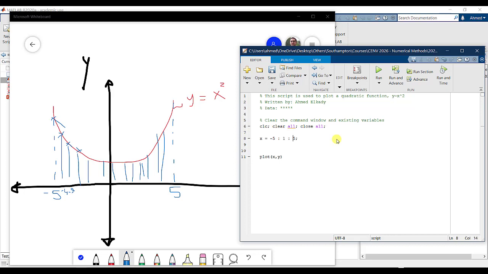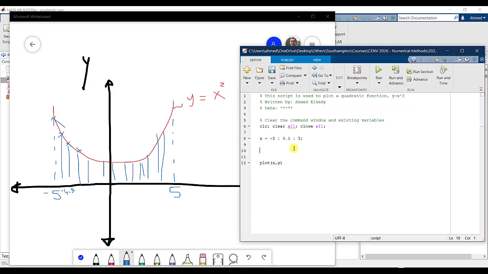You don't need the spaces, of course, but just to make it clear here. So I will go from -5 with a step of 1 to 5. So that's it. This will create the vector, instead of writing it myself. If I want to go with a smaller resolution, I can just make the step, for instance, 0.1. So now I defined x.